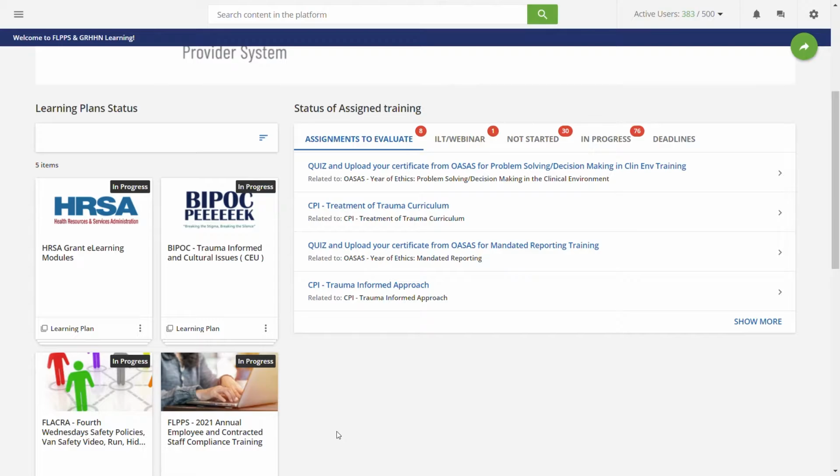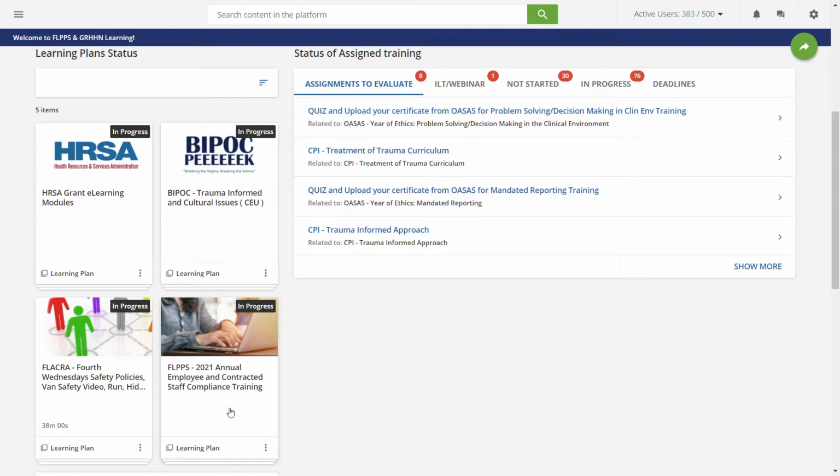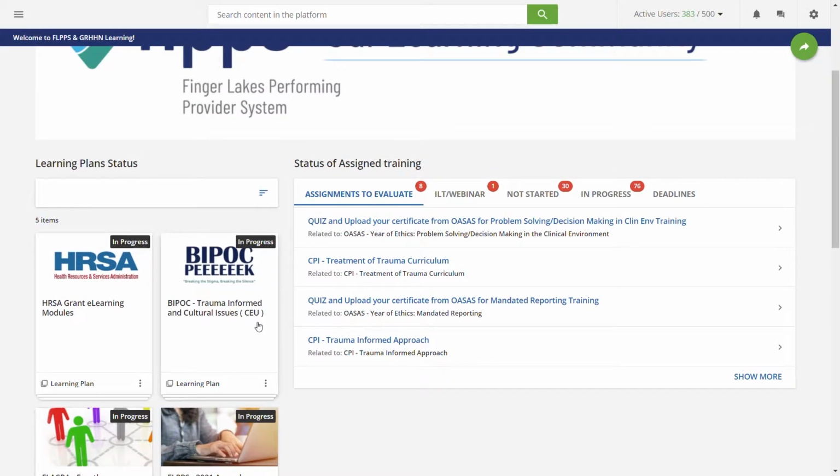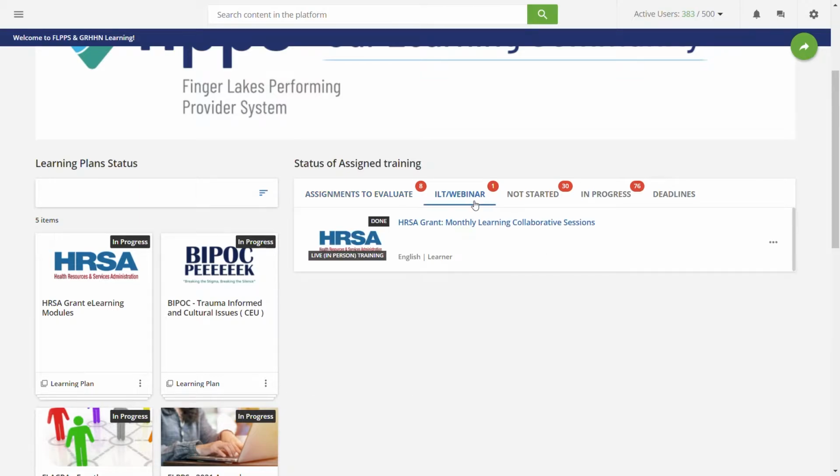It's a series of courses that could be taken either sequentially or non-sequentially, but are all of the same topic and idea. And this is where they'll show up for you, what's been assigned to you. Right now, all of these are in progress, but it'll also say here if it's not started or even if it's completed as well. Another place that you could look at the courses that you have to work on currently is this status of assigned training bar.